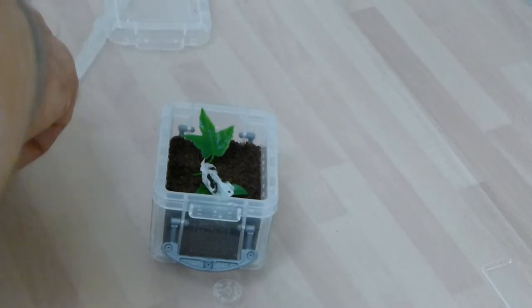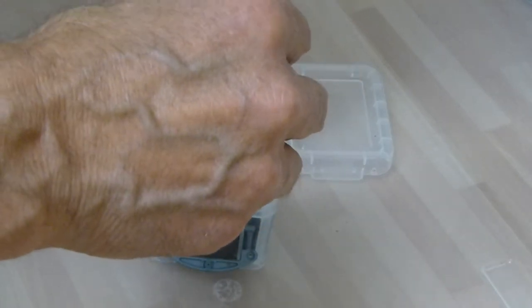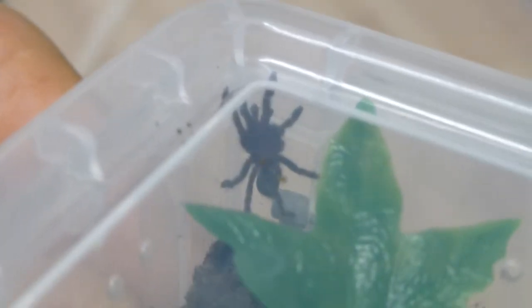There we go. Right, lid it ready. Go, lid on. Kilimanjaro baboon. I'm not going to take the lid off this one, but you can see the little critter up the corner there. Perfectly adequate size containers for these guys.